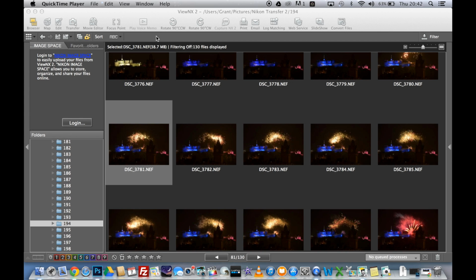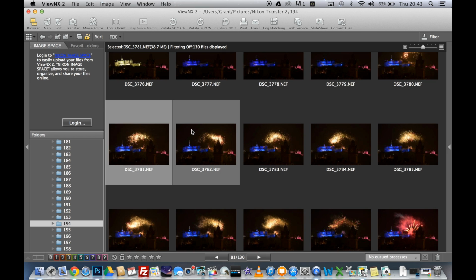Hello workshoppers, I had promised you that I was going to do a wee bit of a video on raw image processing. So what we're going to look at here, we've got a couple of fireworks pictures that were taken on Monday night. What I'm going to do is just run through very quickly a bit of raw processing, and we're actually going to combine the two of these pictures.